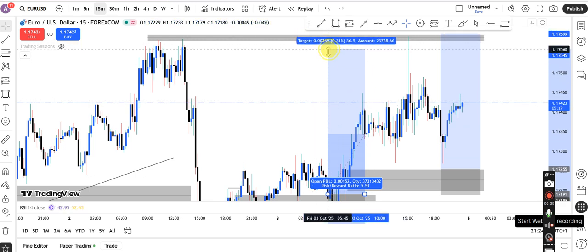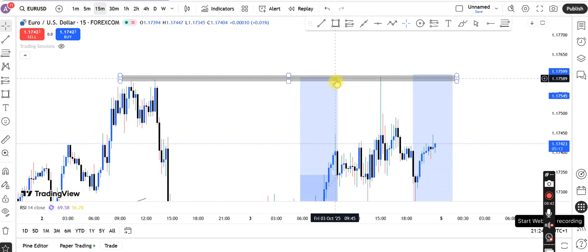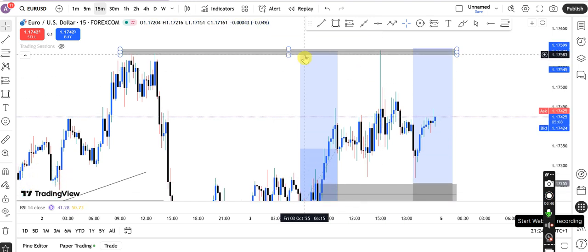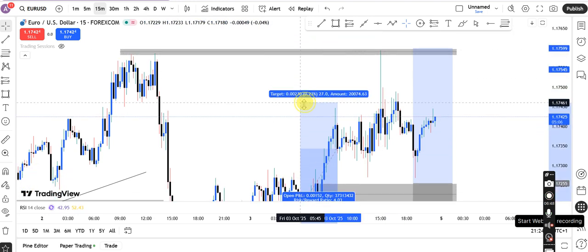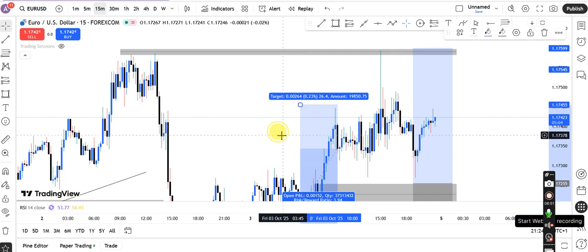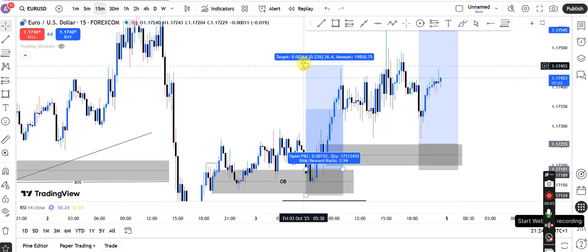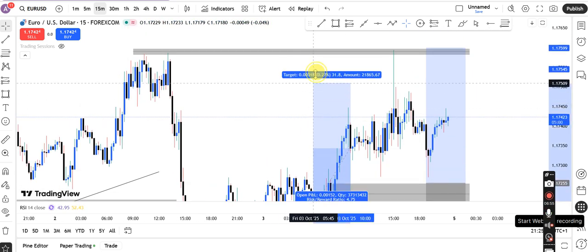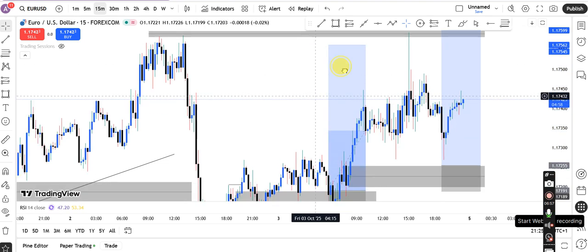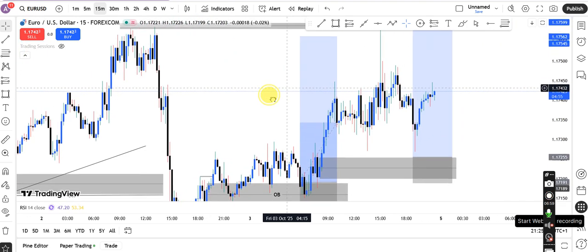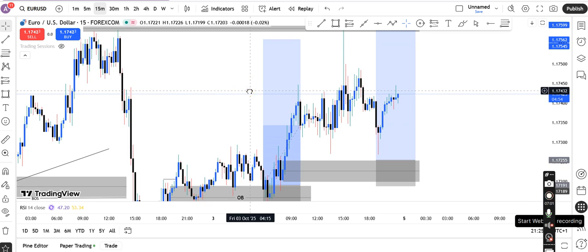Even if you choose to come out of this place, yeah, it even came out of this place. You would have made some profit here. You see this tab here, or if you are very skeptical about it, you would have taken a profit even at this price. Okay, so that's how EUR/USD has performed, and I've just shown you some of the opportunities that are available in the market.